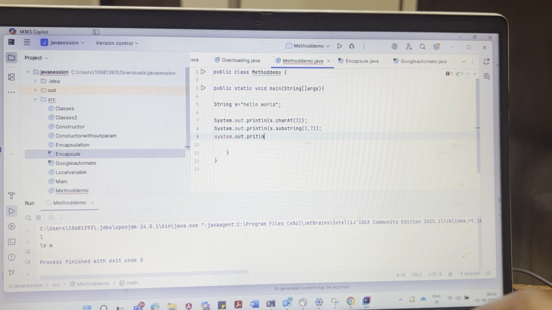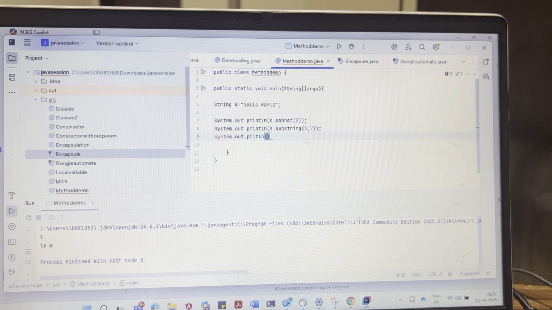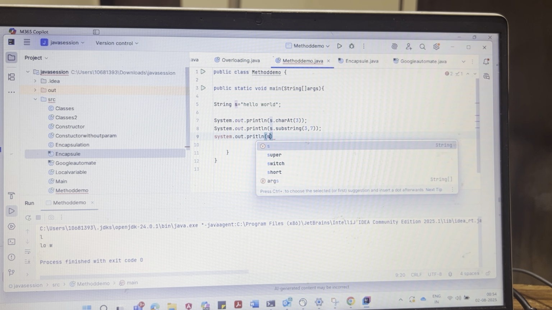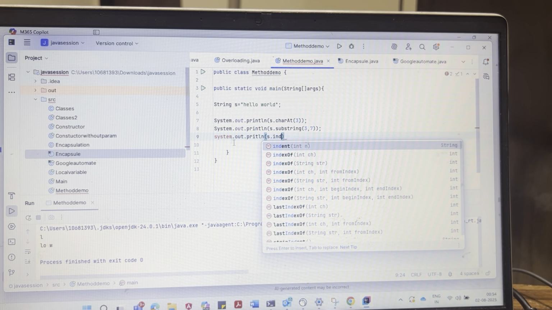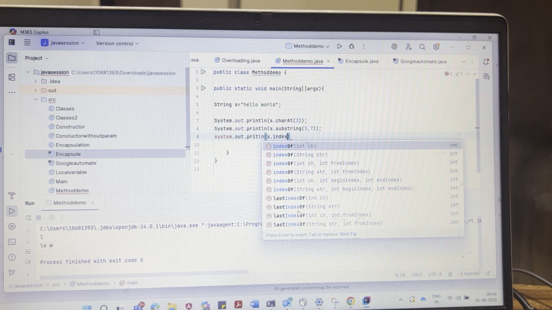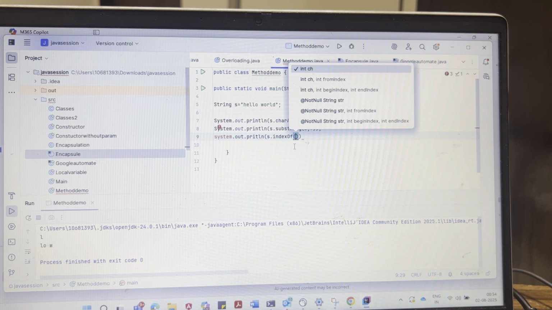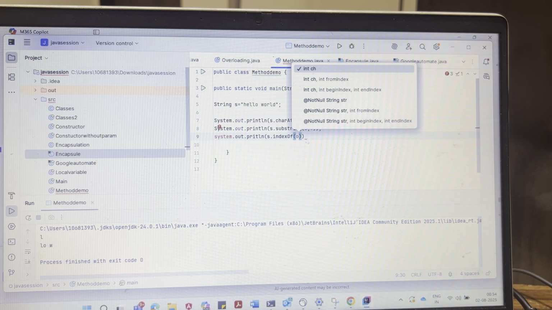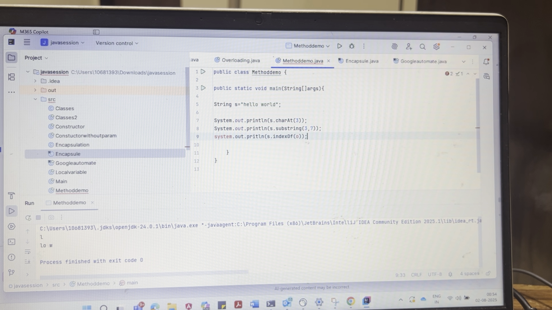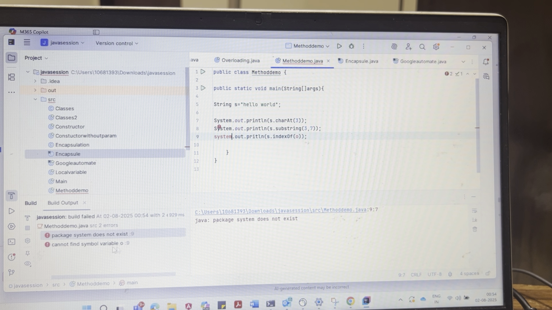System.out.println, I want the index of O. For that there is a method, s.indexOf, which character? O character. Let me print that. It should print.